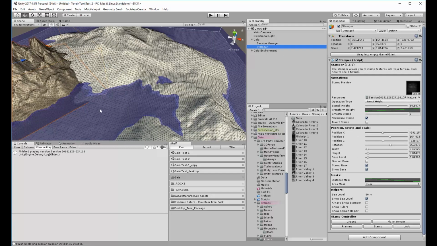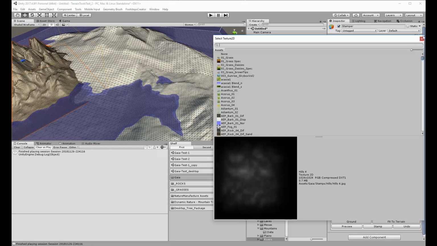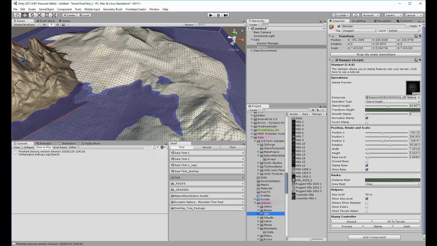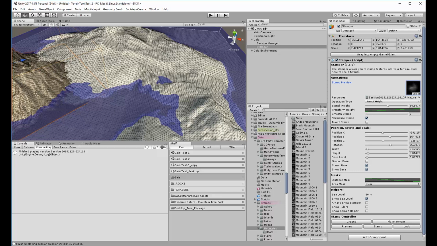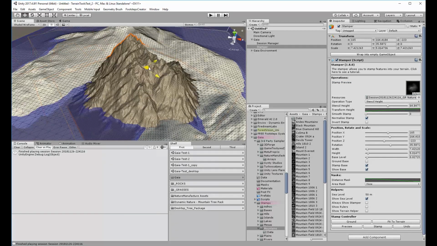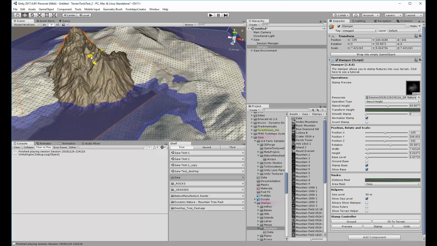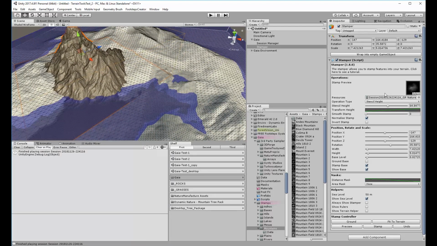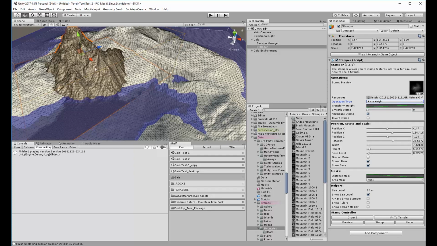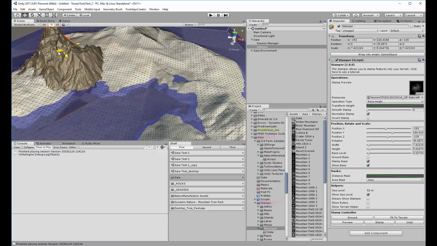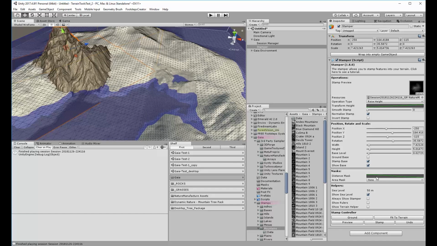You could go into the stamper, and you can see, I've already selected a stamper here. Let's say for example I felt I needed an extra mountain, so let's go with that. I'll drag a mountain in here, and it is just essentially a terrain like any other. An object like any other. I can move it over where I want it. Now there are different things that you can do with the stencil types, so raise, lower height, blend height. Let's go with raise height. We're going to put a ridiculously high mountain in the middle of our island, or on the edge of our island, why not? The mask is a pretty key part of this stamping process.